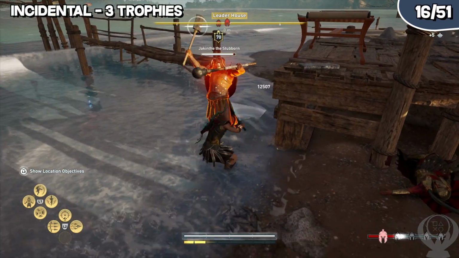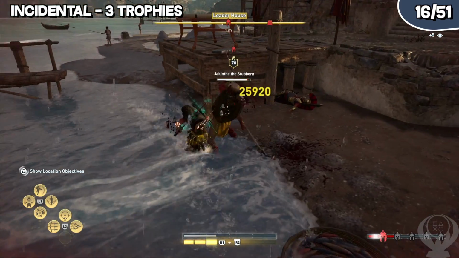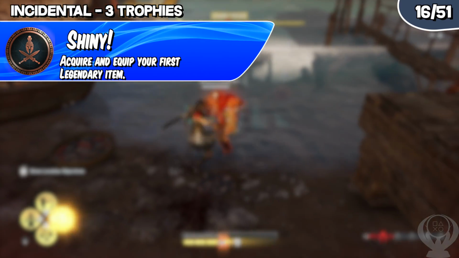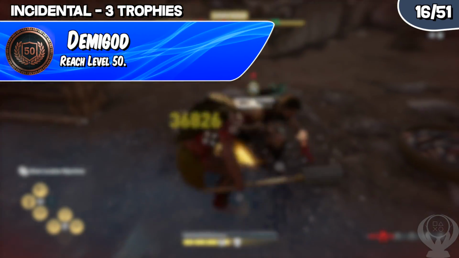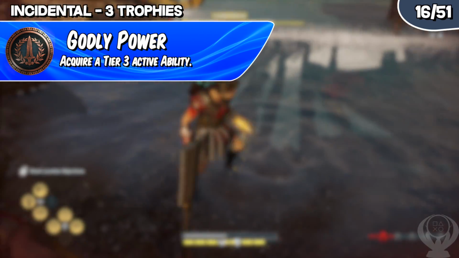These next 3 trophies I would consider incidental, meaning that you will more or less earn these while naturally playing through the game. These trophies are Shiny, which is to acquire and equip your first legendary item, Demigod, which is to reach level 50, and Godly Power, which is to acquire a tier 3 active ability.